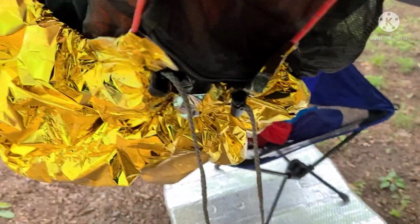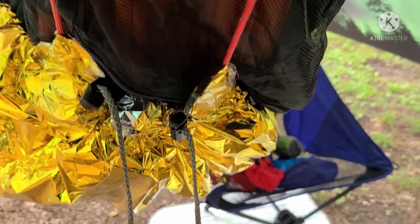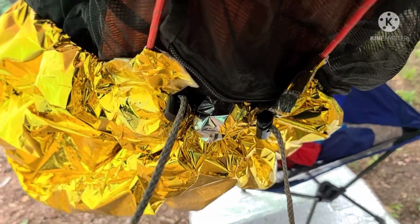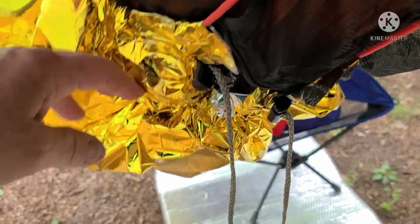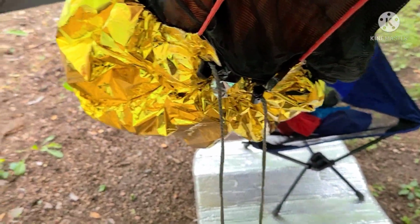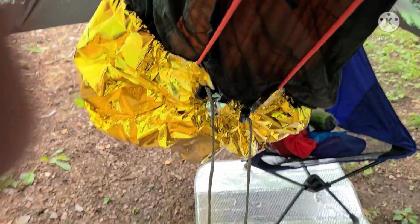If you look right here, I have some cord locks. This is the cord that runs through the ends. And if you remember my construction, I had these on both ends. And then what I do is I just pull that up tight. So this is nice and tight right now. And it comes up around my hammock, and it doesn't let any air in through there. So it's very similar to a normal hammock setup.